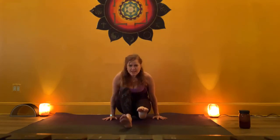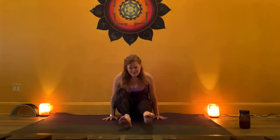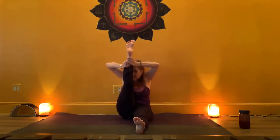Then take the leg. Take the hips back through into a half pike. 5. Where the pike is, my butt's off the mat. 3, 2, 1. Oh, awful. Try the other side. Left leg up. Head to the inhale.